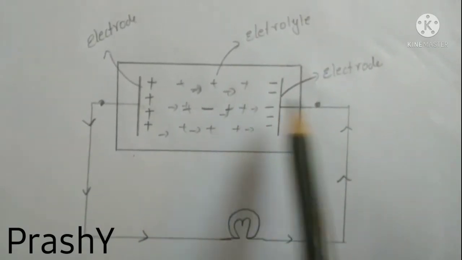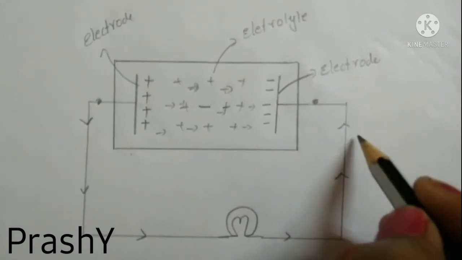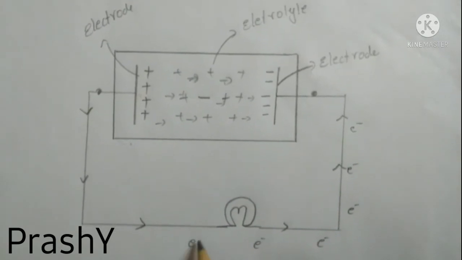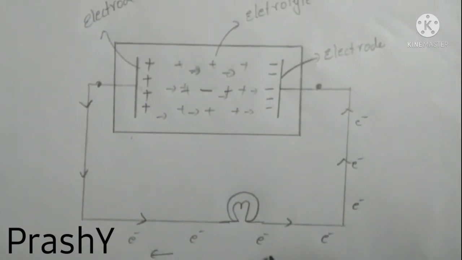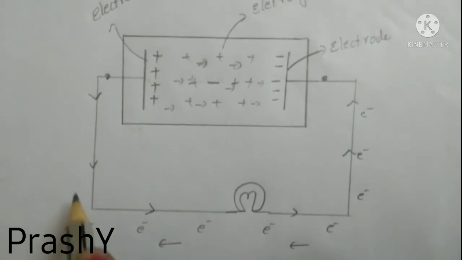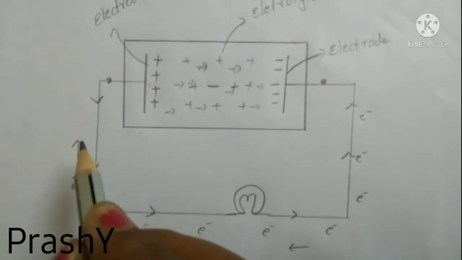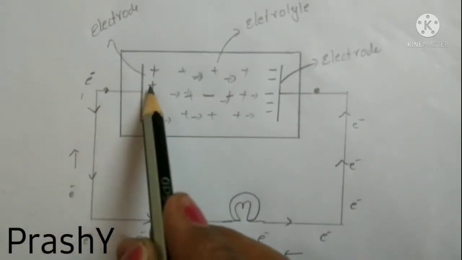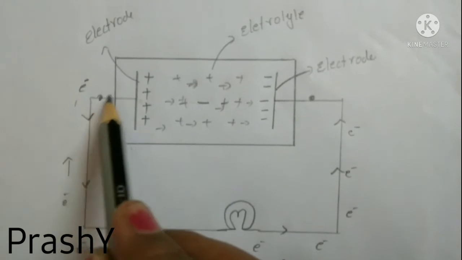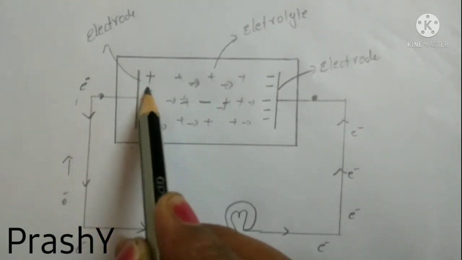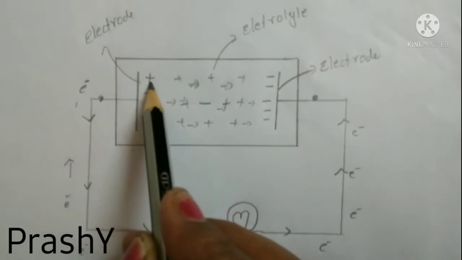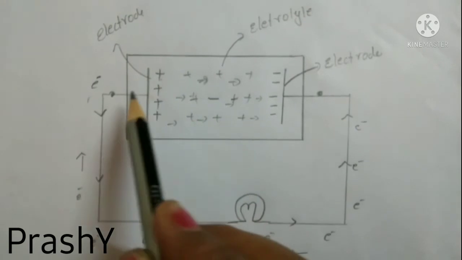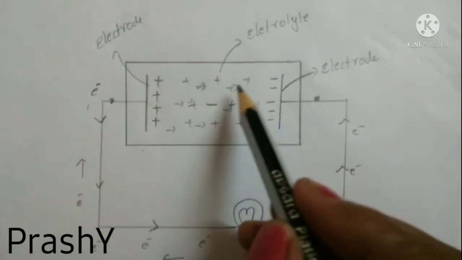As we know, the conductor contains a large number of electrons. These free electrons start moving in the conductor in this direction. We all know that the current direction is opposite to the electron direction. So electrons will be moving along the conductor. The electron which is near the positive terminal of the battery is attracted by this positive charge and starts moving towards the positive terminal. When this electron moves towards the positive terminal, this results in a decrease in the amount of positive charge.